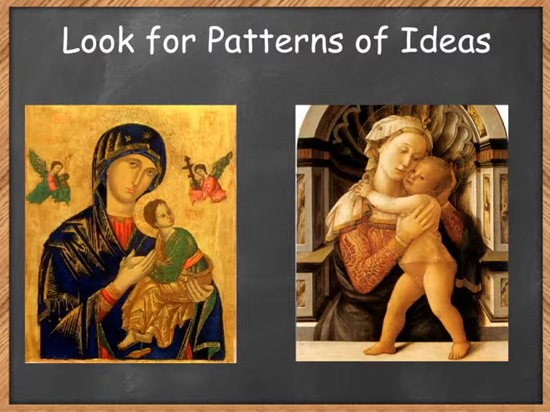Could you say that one of these paintings presents Christ as a figure who was never human, and one of them presents Christ as a figure who was once very human? Can you talk about the fact that one of them has a Christ who's looking away from the mother, and seems to be oblivious to her, and one of them has a Christ who is hugging the mother and seems to be very attracted to her, or at least wanting to be with her.